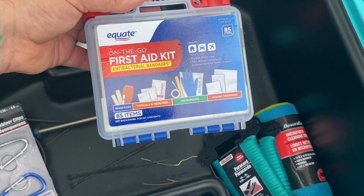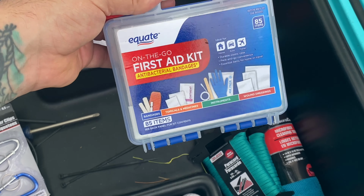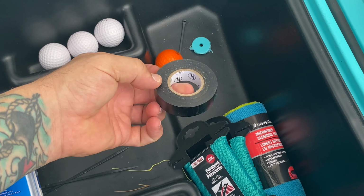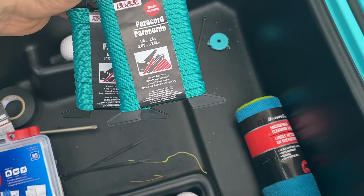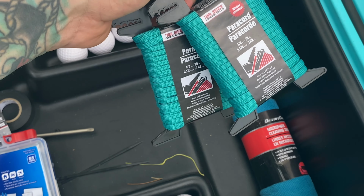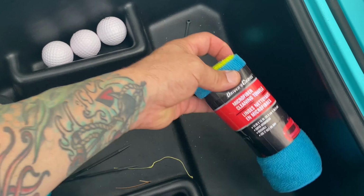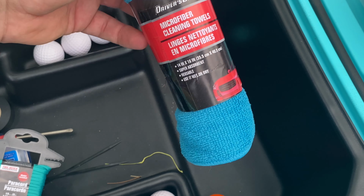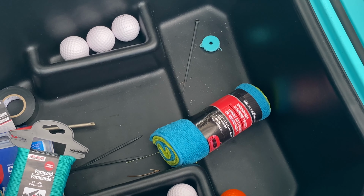You guys, you don't need an expensive first aid kit or anything crazy, but I will say, highly recommended just in case anything ever happened. I keep some electrical tape in here, actually. Some paracord, which I also got from the dollar store. You'll see what I'm going to be using this for in an upcoming video, but I keep that in there. And I keep some microfiber cleaning towels, also from the dollar store. Guys, the dollar store's got so many cool things in there that you could use without spending a lot of money.